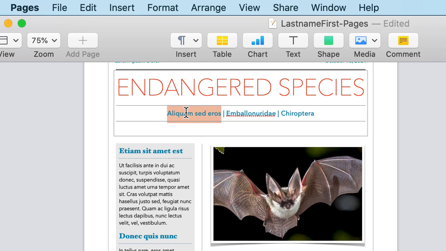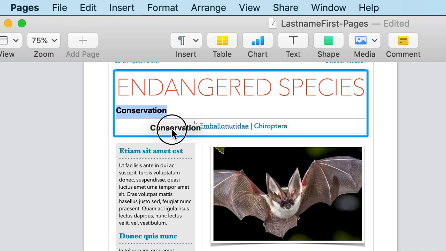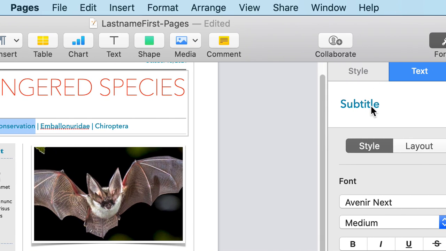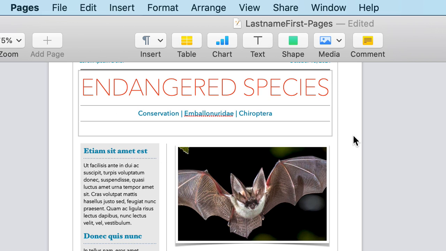Once again, remember that I do not want to hit delete in these cases here and then try to paste, because it might not come in the same way. But if I do get a piece of text that is not brought in the same way, I can move it around. Oh, look at that. It automatically snapped it back to the subtitle for me. But that is something that you don't want to have happen. Now you can see there's an extra dead space here, so I tighten that back up again.